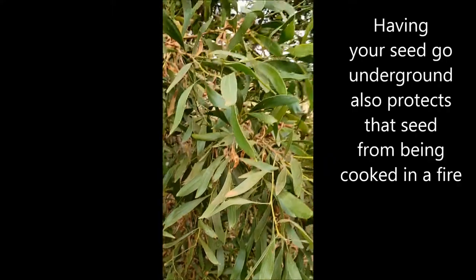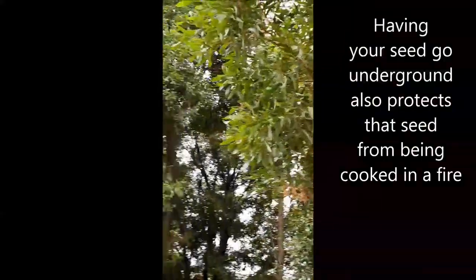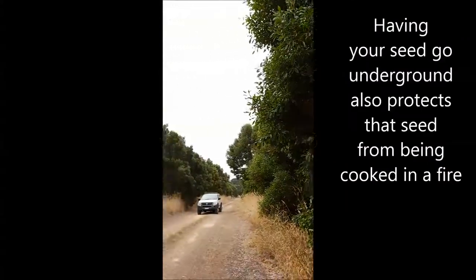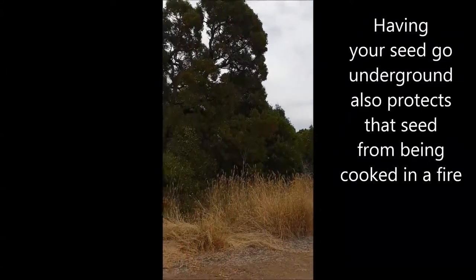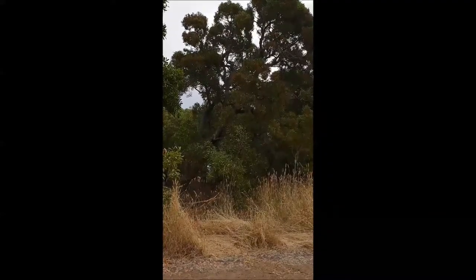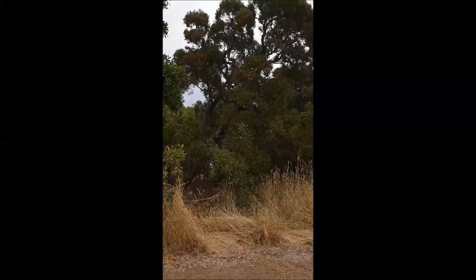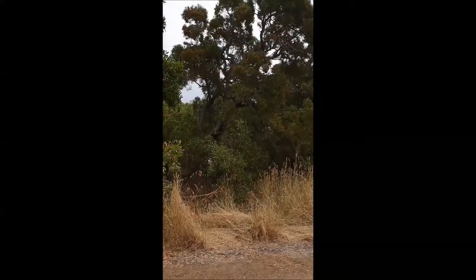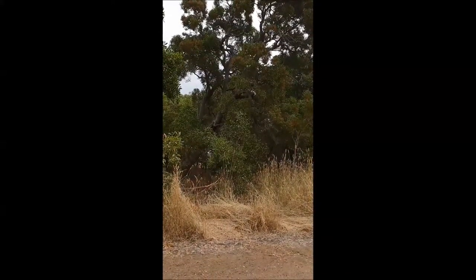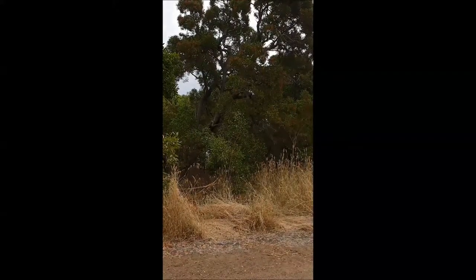So these trees produce massive amounts of seeds, more than could possibly grow on the site. But in doing that, they ensure that they have some seeds sitting in the ground in case disaster happens and they all die. But it also means that where you've had blackwoods, if you fence it off, rough the ground up a bit, perhaps with a bit of a plough, you're likely to get them come up again for free.